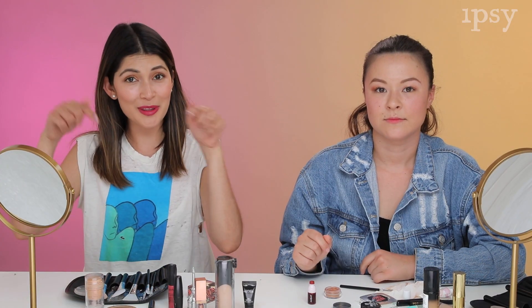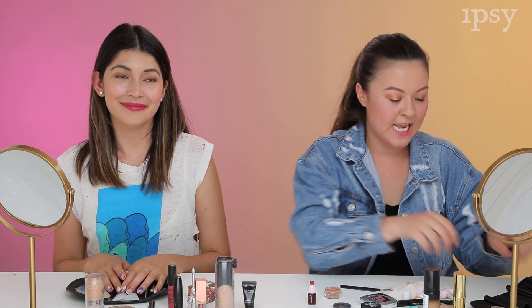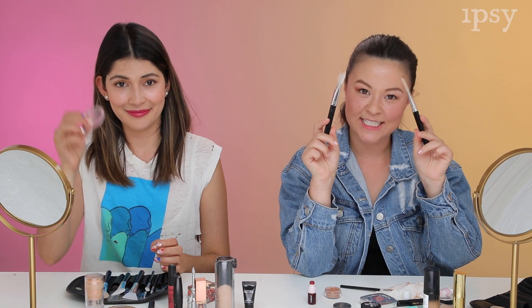This set was $11.99 — that's like cheaper than most brushes. If you get three products that work for you out of this set, then I feel like you kind of scored. Let us know in the comments if you guys are going to try these brushes out, and let us know what you want to see us try next. Thank you guys so much for watching us try out these silicone makeup brushes. Bye!